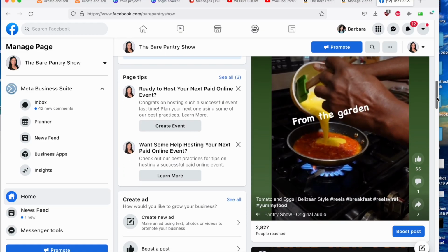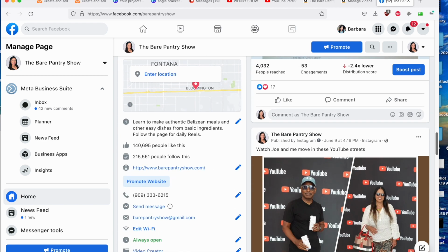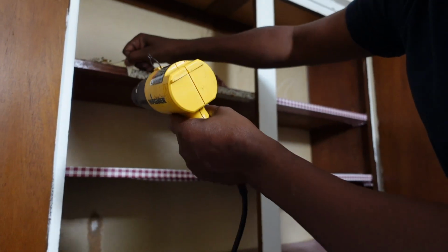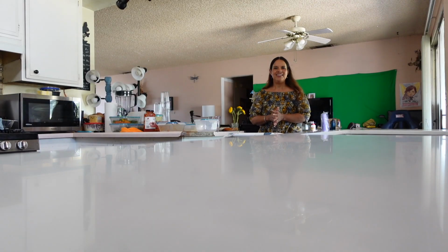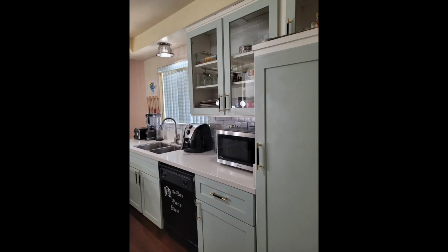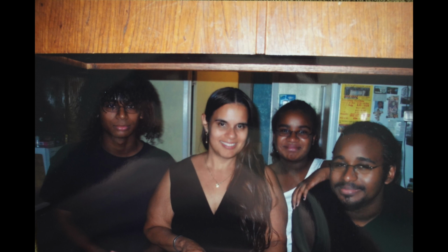When I started to make the bonus on Facebook Reels recently, we decided to renovate the Bare Pantry kitchen. 26 years in the making, guys. I've done a reveal video already showing you the sink side of the kitchen and told you that we will proceed to the stove side of the kitchen. You know, this kitchen is a galley style kitchen with a peninsula. Originally there were cabinets above the peninsula, but we took those down years ago because it blocked too much of the view of the dining room.